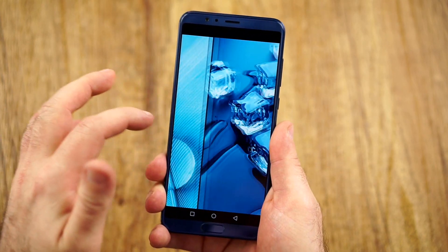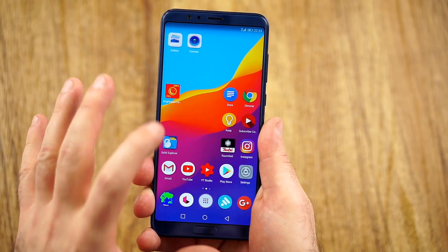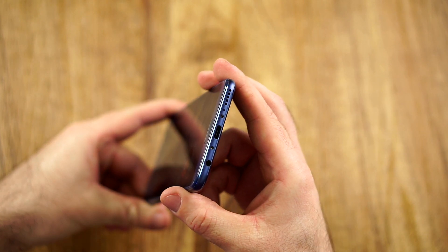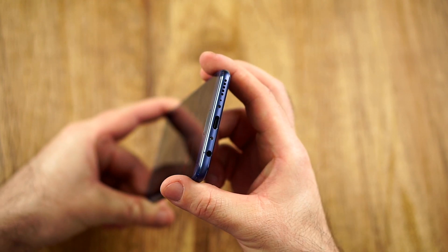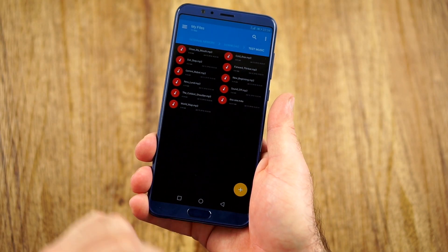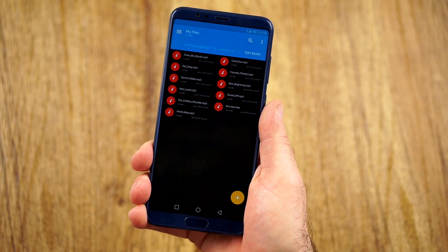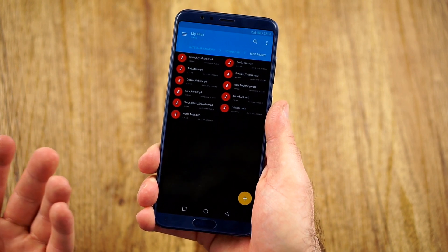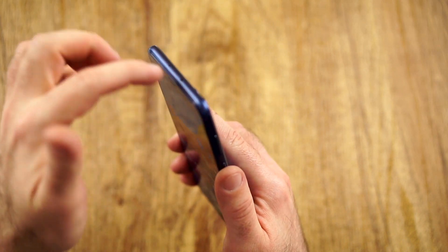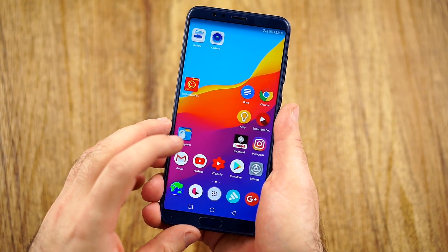Viewing angles are fine, and everything else also good — it's an IPS display, because contrary to the Mate 10 Pro, this is not an AMOLED display. But it is a very good one after all. Now about the speaker — also contrary to the Mate 10 Pro, we only get a bottom-firing one and not a dual speaker system. And I have to say it's not a really good one. It's about on the same level as on an Honor 7X, which is not great. It could be louder, it could sound richer. Pretty much the same also for the headphone jack, which is still there — which is nice — but it's an okay one, not more, not less.